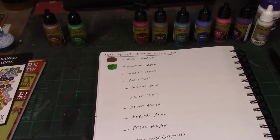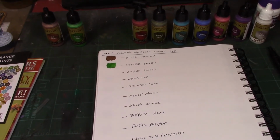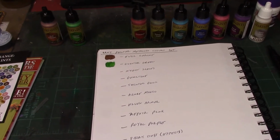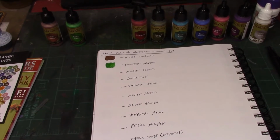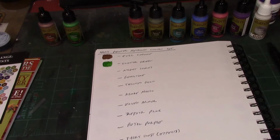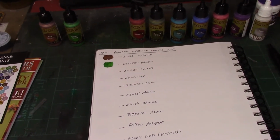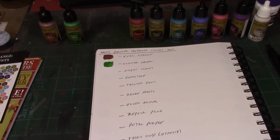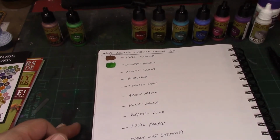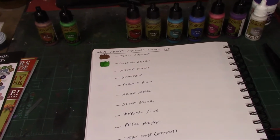All right. This Night Scale is one I was really looking forward to because I don't have a metallic black in my collection, and so this ought to be really, really nice if it turns out the way I hope it will. My problem is mixing metallic medium with any color tends to lighten that color. So if you mix metallic medium with black, for example, you just get a kind of metallic dark gray. This actually looks like it's black.